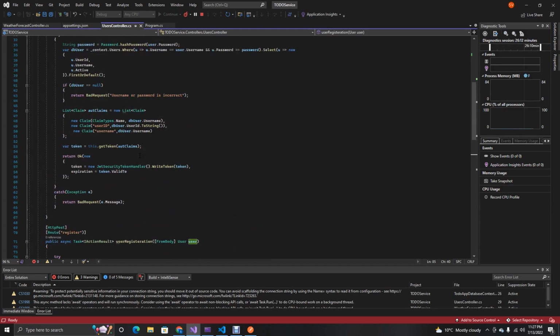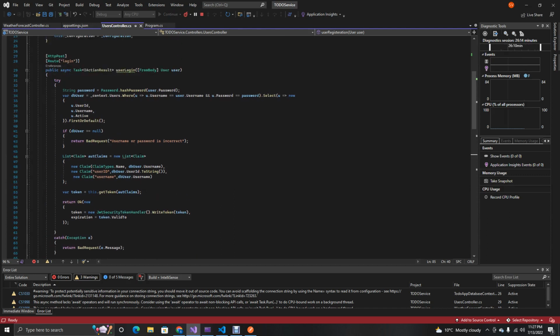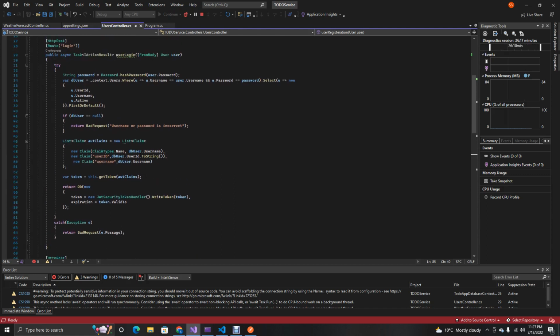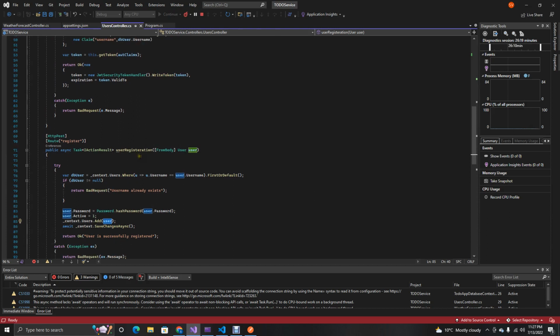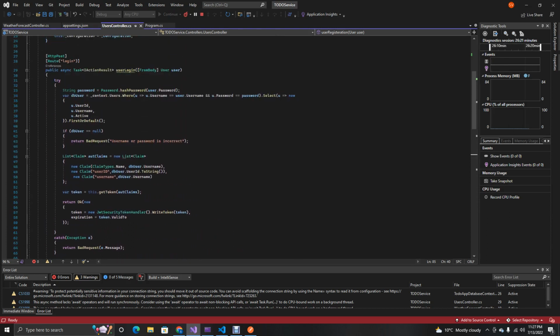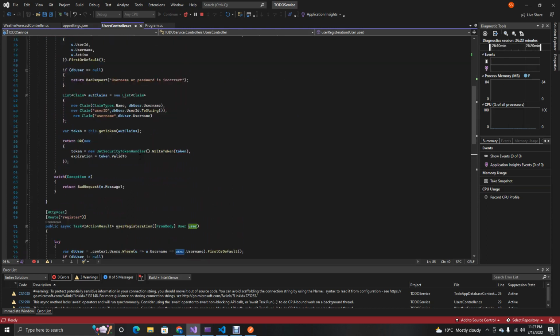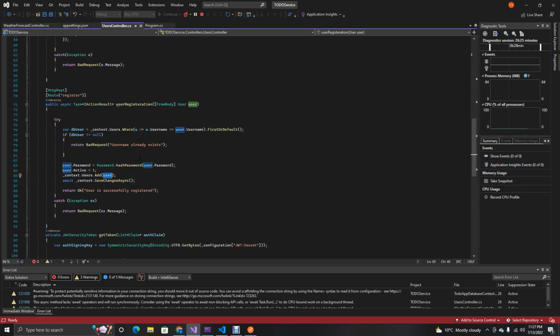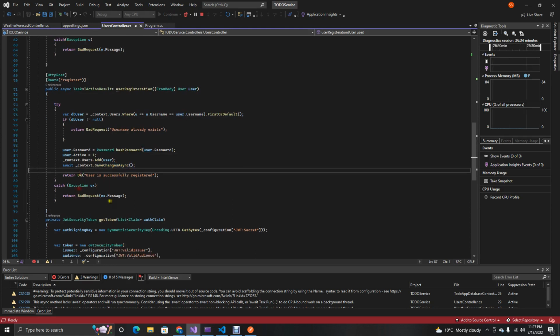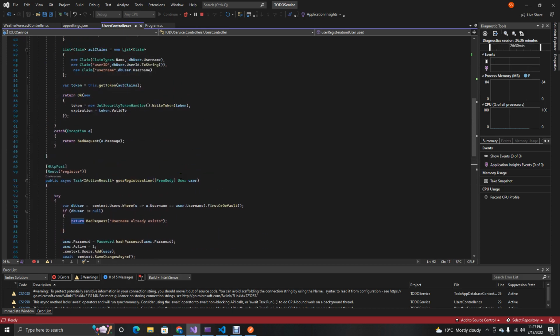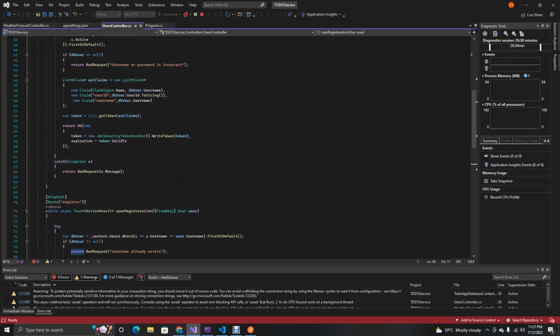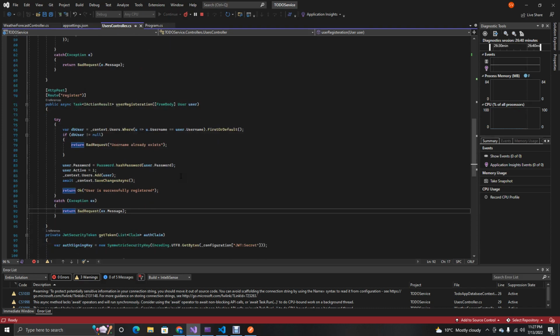Alright, so that's pretty much the same way I did it there, right? We're getting it from that DB, want to add this user and save await, and then do we return okay new token?